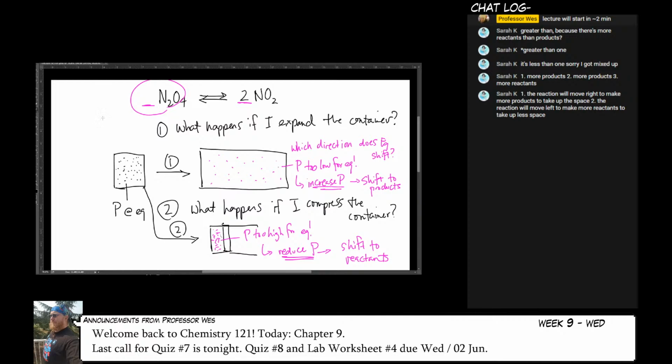Now, interestingly, N2O4 is colorless, but NO2 is dark brown. So you can actually see this in action if you have a container that you can compress and expand that has transparent walls. You can expand it and see that it gets darker, and you can compress it and see that the color goes away. So this is actually a phenomenon that you can observe. And I don't think I have a video for that. I have a different video that I'm going to show you in a second here.